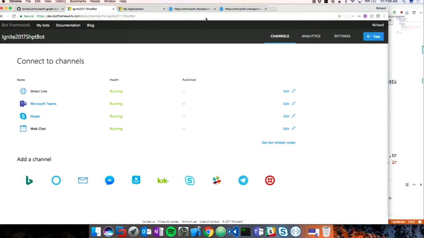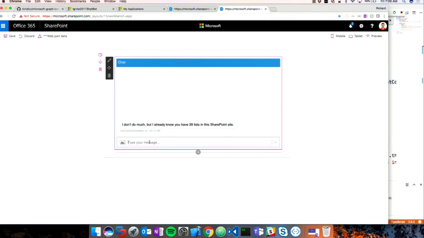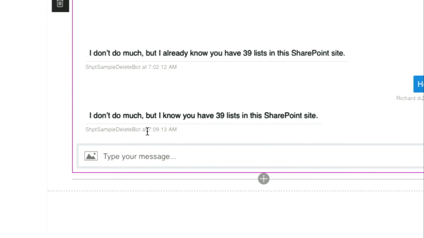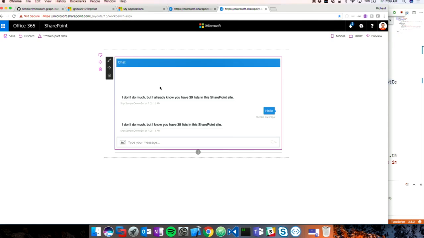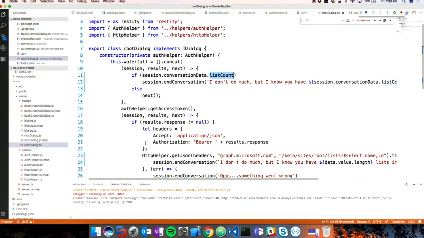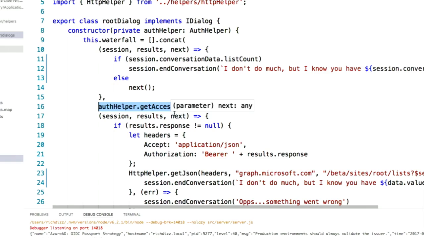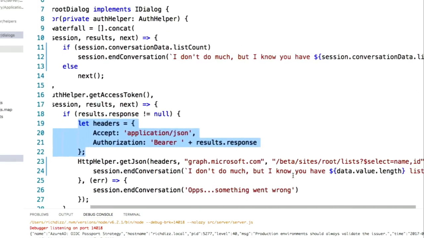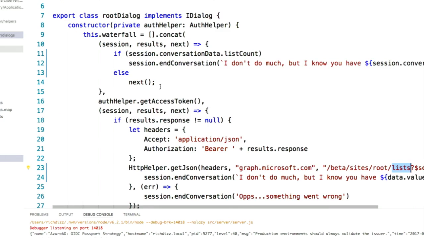So just as an example, if I go back here to the SharePoint web part and I say, hello, it already knows how many SharePoint lists I have, and it's just going to respond again to say, you have 39 lists. But if I don't have that, I'm going to go to this next step, which is go use that auth bot to get an access token. That's it. That's all I have to do is say, go get an access token. From there, it will pass that as a response. So I can just make sure that I got the response, which is my access token. So you can see here I'm setting up headers to call into the Microsoft Graph. And I'm just saying, go get me the root site and then all the lists that are in that root site. So I can actually debug this here.